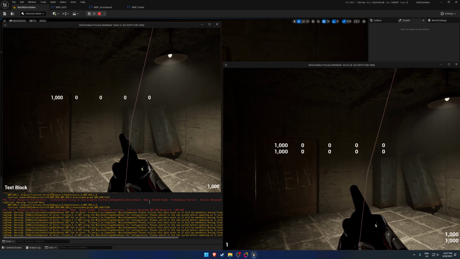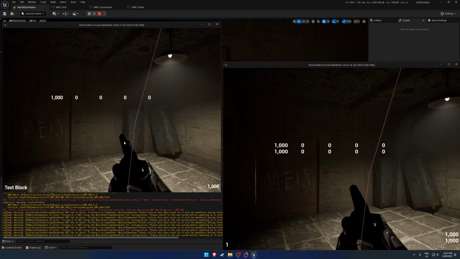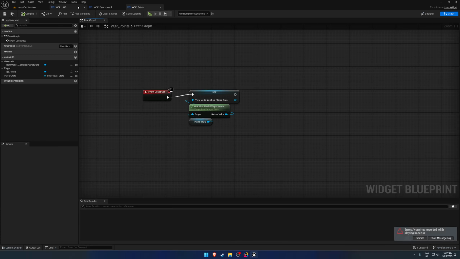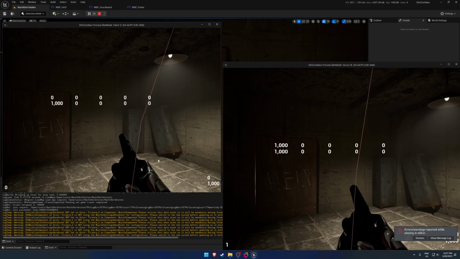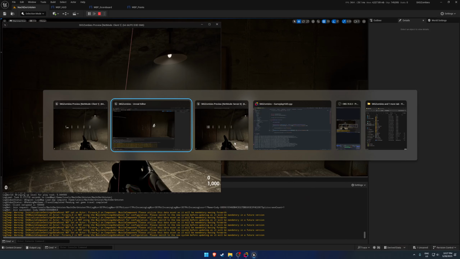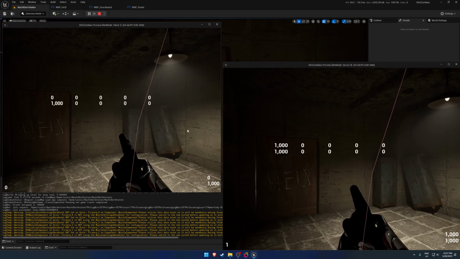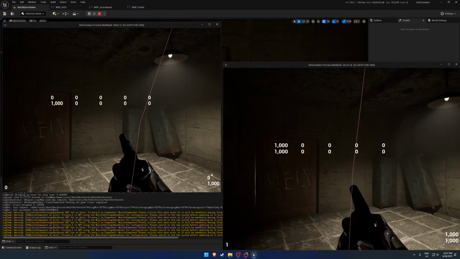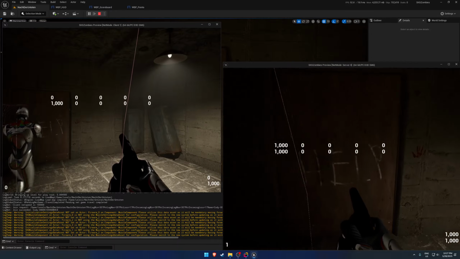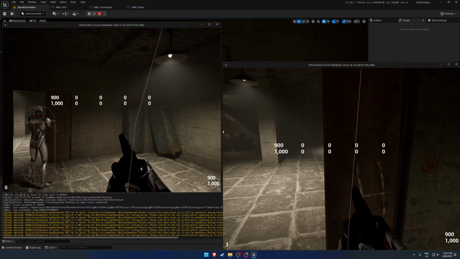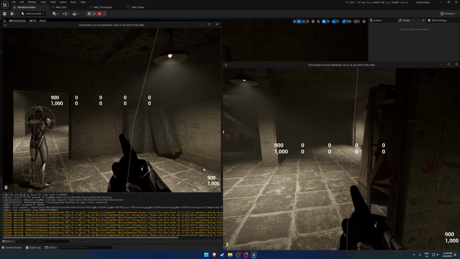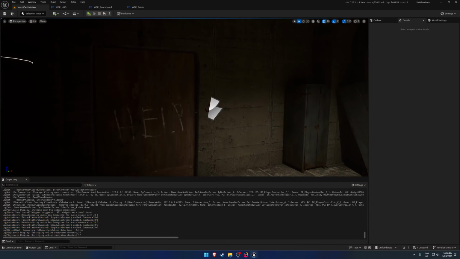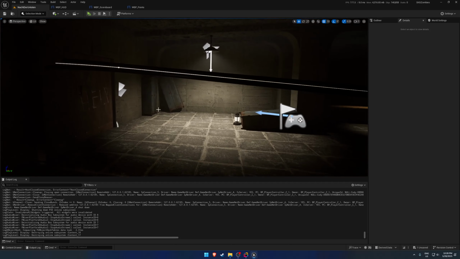So we had an issue there, which happens every once in a while. This needs to be resolved at some point. Let's try it again, unless that's a different issue. Yeah, so not exactly sure what makes it happen, but sometimes it's just a little finicky. I don't really know why, but we have our points displayed in both cases. And if I buy the door, you can see it updates to correct itself. So we are going to have to set up logic to fix the values initially, but that's just one of those things we're going to have to more or less deal with. It's not too big of a deal unless I can find some sort of workaround.